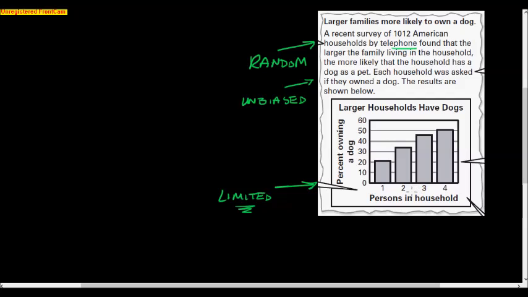I noticed that they don't do any margin of error. Okay, no margin of error down here. So that's kind of a bad thing. Usually you want a margin of error. The only other thing I put right here is that the good thing about this graph is it's a very simple graph. Okay, and this is for this little pointer right here.